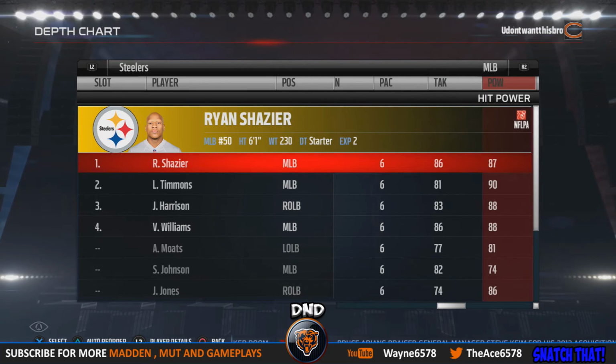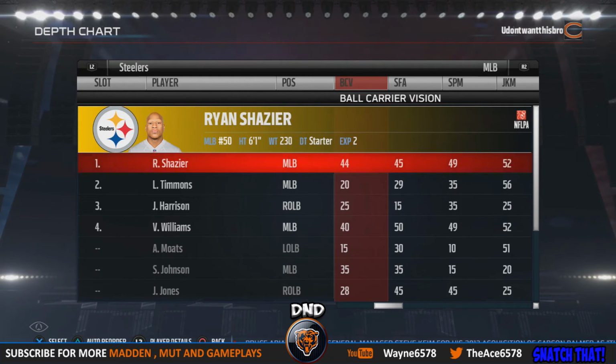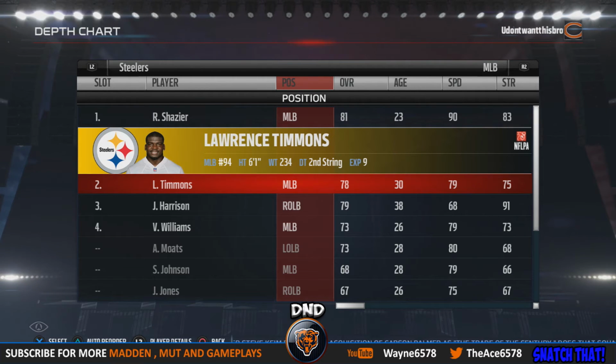His tackling and his hit power. His tackling is 86, and his hit power is 87. This guy is a straight up beast. Straight up and down beast. You definitely want to start that guy at middle linebacker, and that's the guy I will be using whenever I decide to play with the Pittsburgh Steelers. Then you have Timmons, which is not that bad behind him, man.